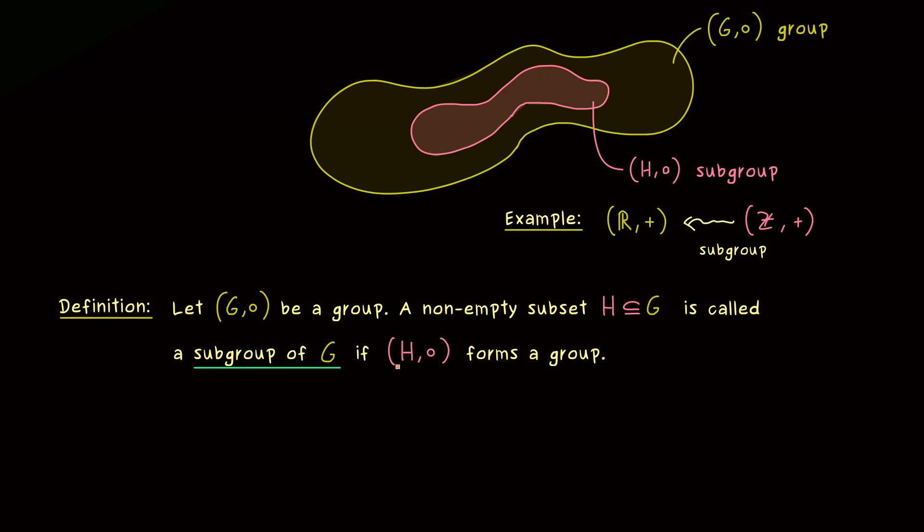So we have exactly the same binary operation just restricted to fewer elements. So this means restricted to the subset the binary operation has to be well defined. But if we have that then you also see we don't have to check all the properties of a group here. For example the binary operation is associative on G so it's also associative on H. But still we have to check that we have an identity element in H and all the inverses. In fact this is all we need because then we know that the subset is actually a subgroup of G. So you see showing that something is a subgroup is not so hard.